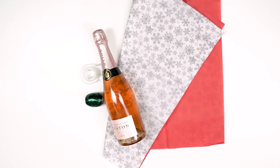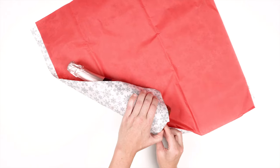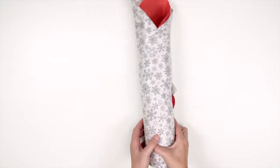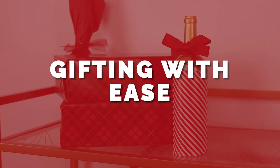My second method is gifting with a twist — a super easy method for wine bottles. All you'll need is tape, tissue paper, and ribbon. Place the wine bottle diagonally in one corner of the tissue paper and slowly roll the tissue paper around the bottle while simultaneously folding the paper into the bottom. Continue folding until the bottle is fully wrapped, then tape the final corner to secure it. Wrap a ribbon around the neck of the bottle to create a bow.